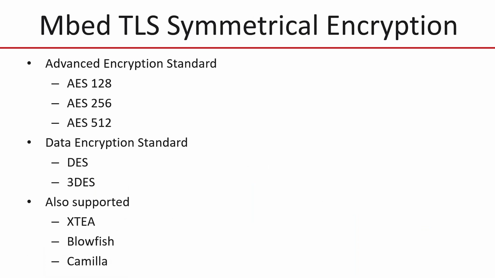So within Mbed TLS, there are a number of different ciphers provided. The most widely used is AES, the Advanced Encryption Standard, and that's available with a number of different sized keys. At the moment, probably the most widely used in a small micro is the 128-bit key. This gives a good level of strength and also is quite fast to compute. So all of these symmetrical ciphers are fast enough to be used within a streaming system.